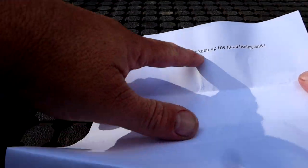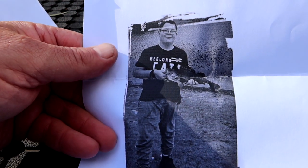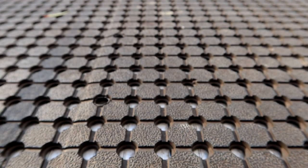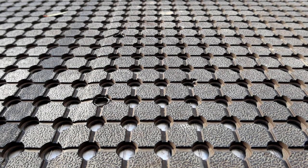Thanks for reading my letter — keep up the good fishing and I will see you on your next YouTube video. That is a huge redfin by the looks of it — look at the size of that redfin. And that there must be the 51 centimetre silver perch by the looks. Mason, that is awesome. Thank you for sharing your adventure with me and congratulations on the prizes that your uncle and your cousin won in the fishing competition. That is outstanding work. Thank you so much Mason for the awesome mail.